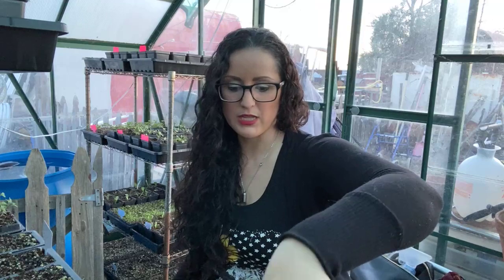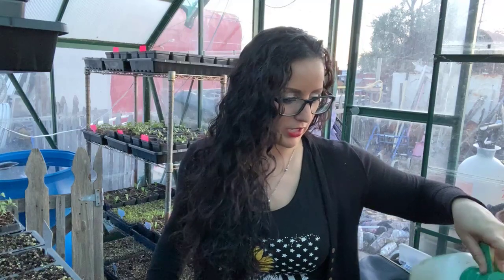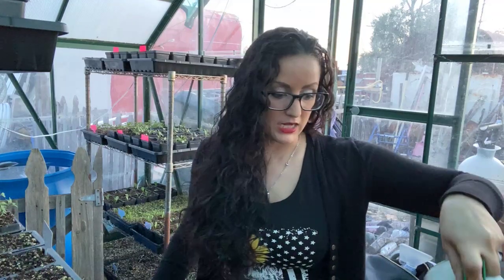Last night before I went through all my seeds, I thought maybe I'll just order plugs, because you can order plugs of plants wholesale, but it's a very expensive thing. And if it's your first year flower farming, and this is my first year, I do not recommend starting from plugs. The investment you're paying for an already grown plant does take away some of the risk of pests, like rabbits, ground squirrels, things of that nature, eating your plants.